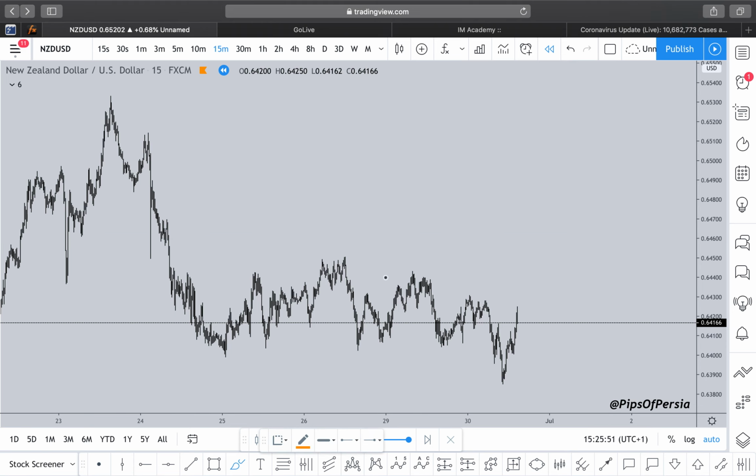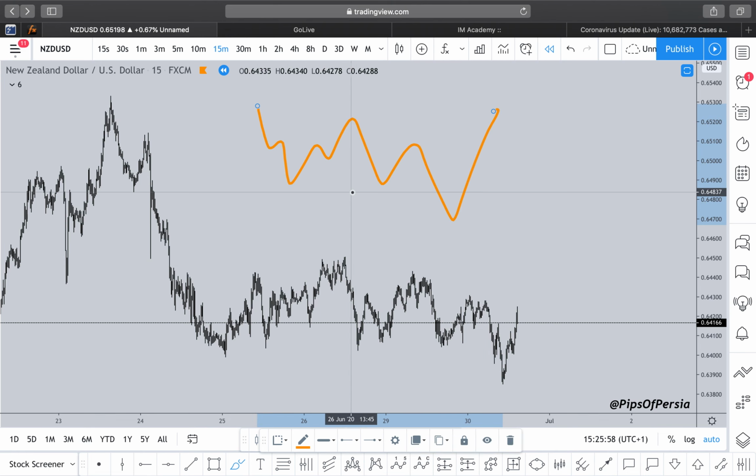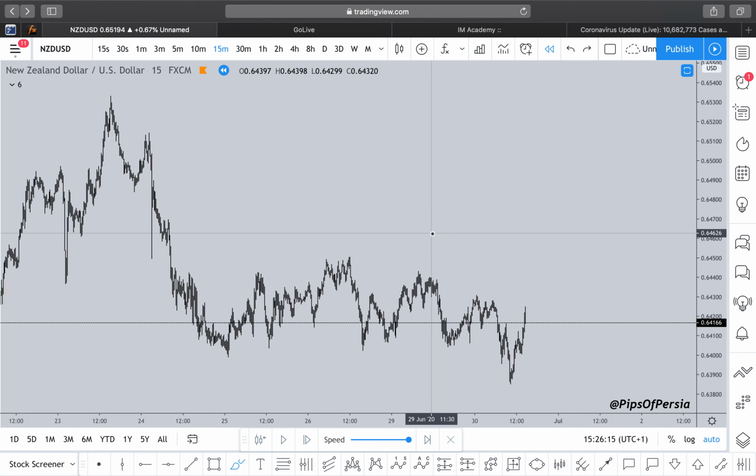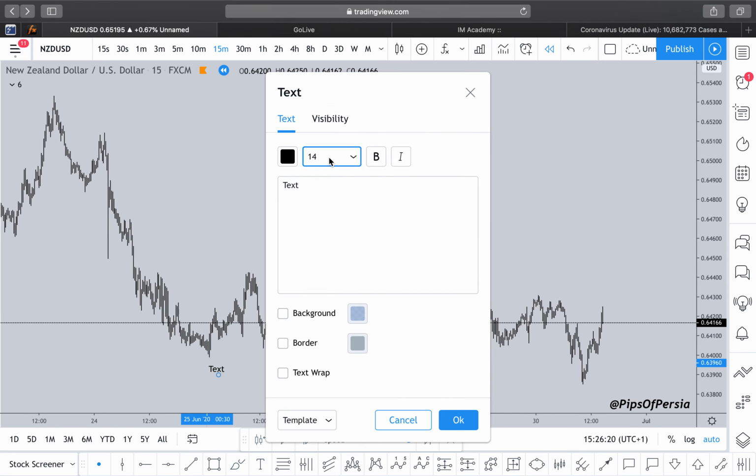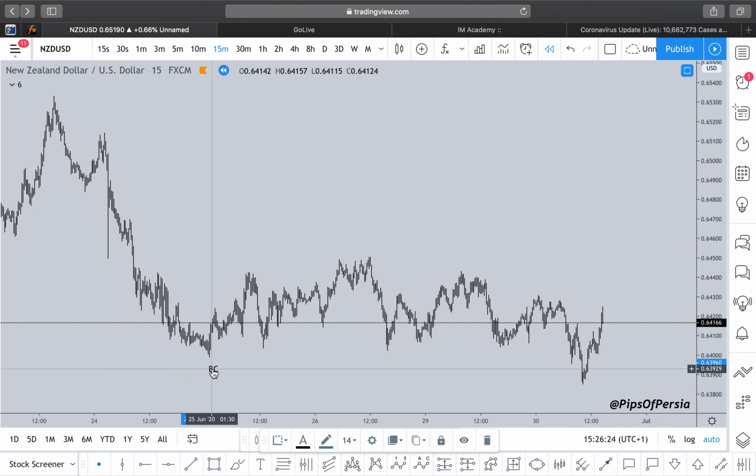Within the Wyckoff accumulation, the general structure will look similar to something like this, okay? Where you'll have your selling climax, automatic rally, secondary test, some sort of sign of strength, and your secondary test in phase B, and your final spring, which is a manipulation of all the lows before this market goes any higher. So applying that understanding of the Wyckoff accumulation to what we can see on the charts right now, we can pinpoint and identify all of the key levels that we should be looking at for the Wyckoff accumulation, right?